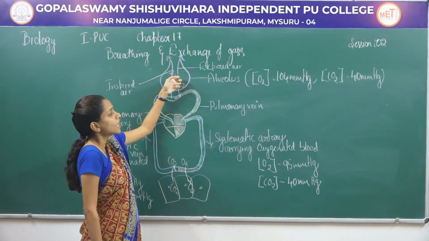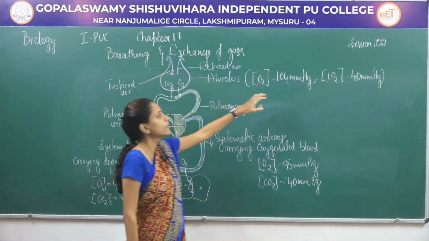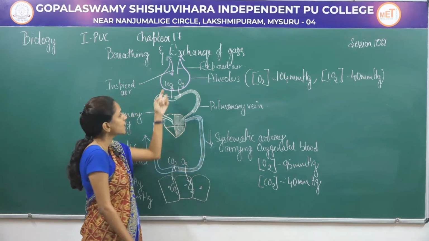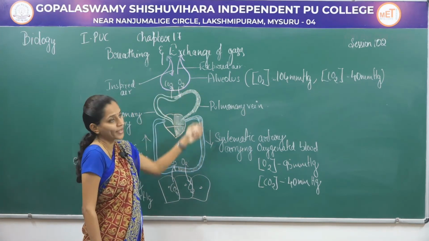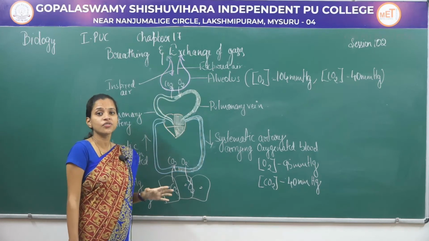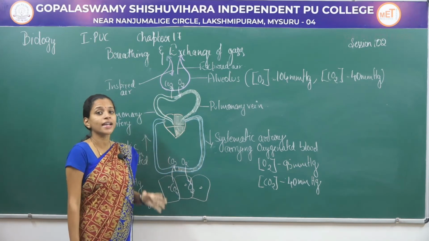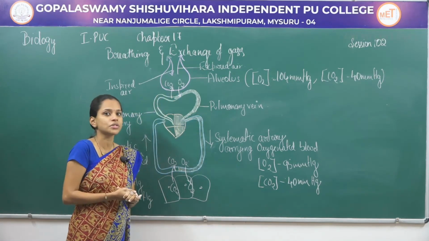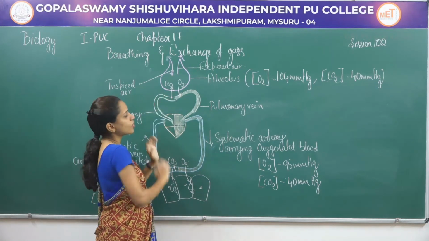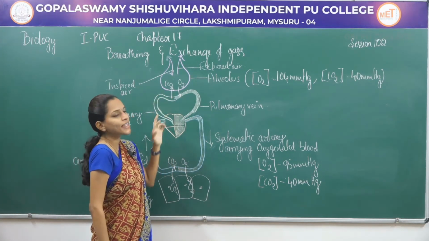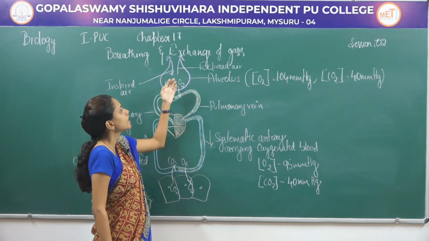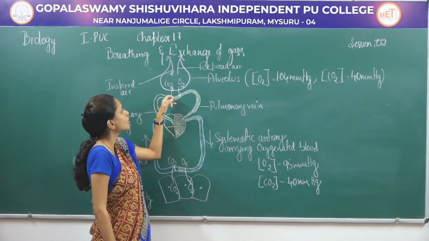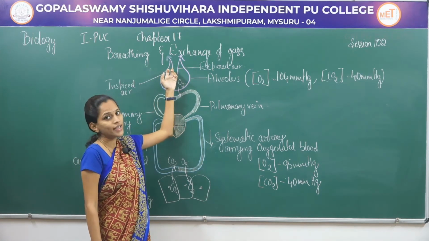So once there is oxygen pressure more in the alveoli, that will be 104 mm of Hg, and carbon dioxide will be 40 mm of Hg, which gets exchanged between the pulmonary vein. From the alveoli there will be exchange of gases between the artery. Now the artery carries the deoxygenated blood towards the lungs and veins carries the oxygenated blood. Artery gets the deoxygenated blood towards the alveoli. Again there is a pressure difference which helps in contribution of alveoli oxygen into the lungs, and from the lungs the contribution of carbon dioxide into the alveoli takes place.